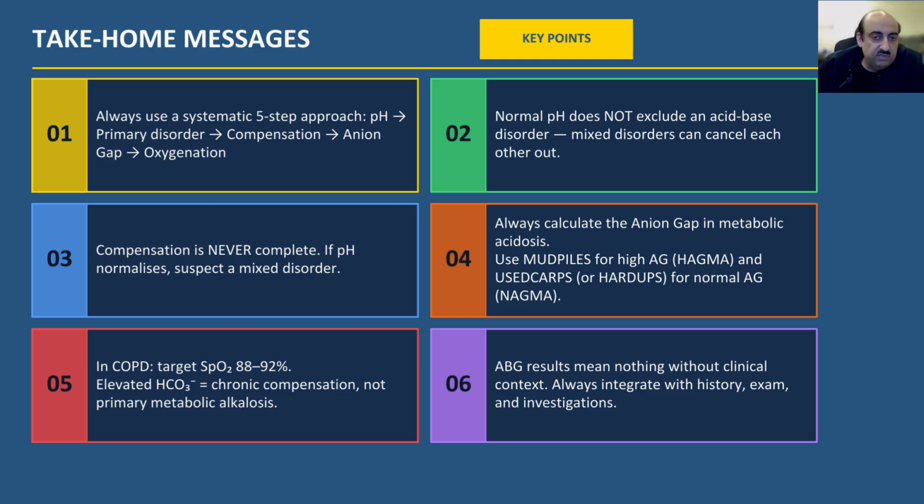but follow the local evidence or the most recent evidence as the case may be. Elevated bicarb in COPD indicates chronic compensation, but not primarily metabolic alkalosis. So remember, a high bicarb in a patient with COPD is a chronic compensatory mechanism, not a metabolic alkalosis. And again, calculation for compensation with all those formulas will be helpful. And finally, arterial blood gas is not to be read in isolation. It has to be taken in context, the whole clinical context of the patient, of history, examination, and rest of the investigations.